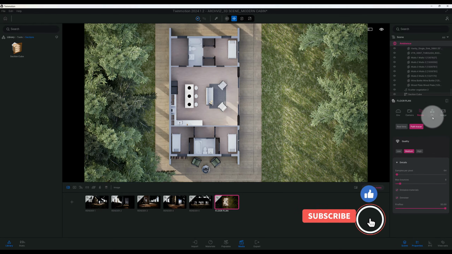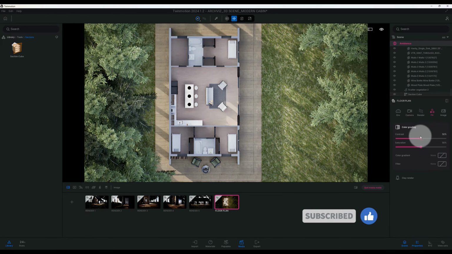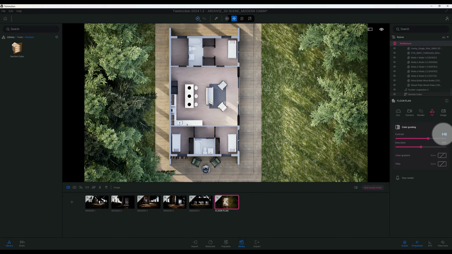All right, so let's go to FX. Let's make some changes to our color grading. Right now, our contrast is at 50%, and I want to change that to 65%. All right, so you're starting to see my surroundings, my landscape look darker, more saturated, which is what we want. It's starting to look very colorful, starting to bring out that floor plan, this nice wood tone, and I like this. All right, so let's go to our saturation. Our saturation is at 50%. I'm gonna make it 55%.